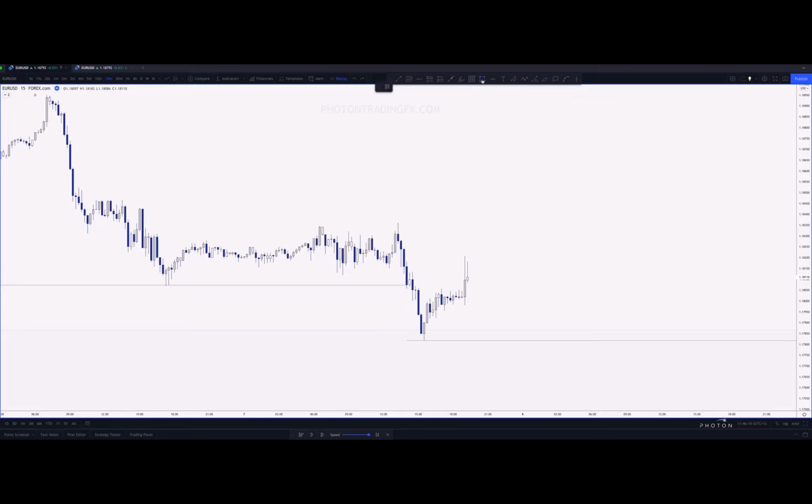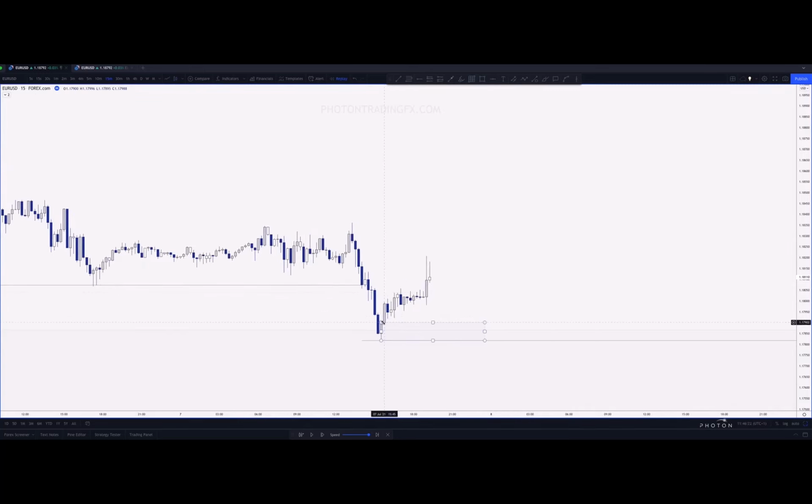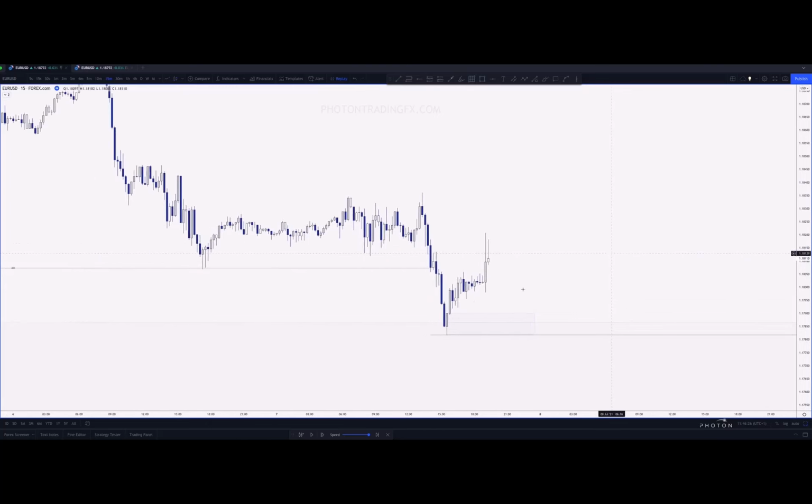So now that we have our M15 change of character, where could we look to potentially get in long? Well, we have the sell before the buy, or we can obviously refine it to the next candle that actually gets engulfed, right? So that's one valid way of doing it. Or if you want even more refinement, and if you are super strict in how you define your supply and demand zones, well, for a demand zone, technically it should be drawn on the last sell before the buy. And what we've drawn it on is the buy before the buy, right? So for me, this is valid, it works. But what you can do is you can then refine it to the wick, because it's very likely that there will be obviously a bearish candle on a lower time frame that then led to that move.